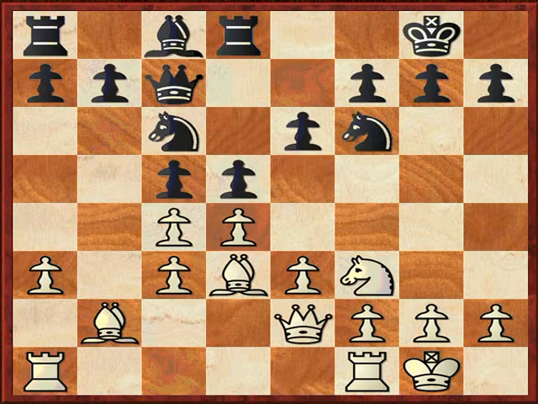There is also another interesting game after this queen e2. Instead of b6, Jobava played knight a5. Looks interesting, trying to force White to make a decision.